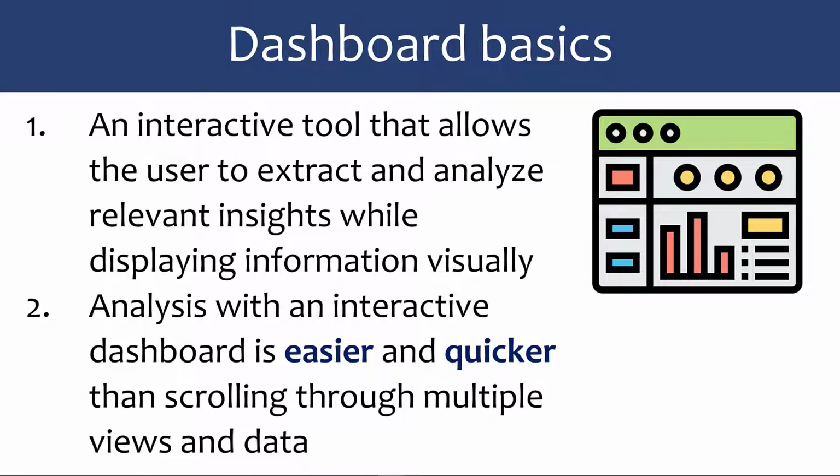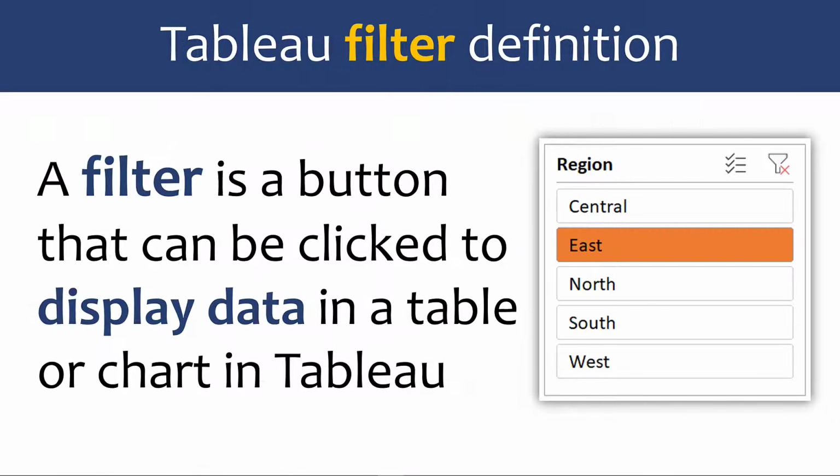Now let's cover some dashboard basics. A dashboard is an interactive tool that allows the user to extract and analyze relevant insights while displaying information in a visual way. Analysis performed with the aid of an interactive dashboard is easier and quicker than scrolling through multiple views and lots of data. A filter is a button that can be clicked to display data the way you want it to be displayed in a table or chart in Tableau. In Excel and Power BI, the same thing is called a slicer.